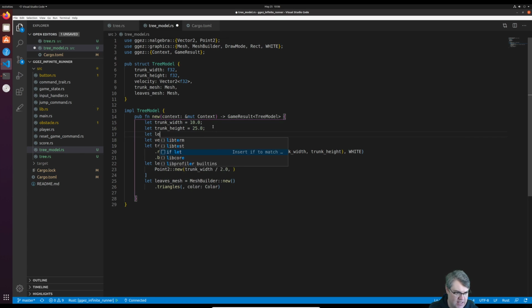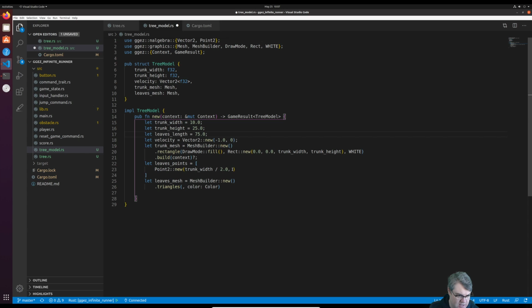This is going to be like the leaves size. Length is fine. And let's do something like, I don't know, 75. Just some randomly pulled out number. It'll make them really long. Okay, so we have our leaves length, and I guess this might be better as branches. I call it leaves mesh, so leaves is right, just to be consistent.